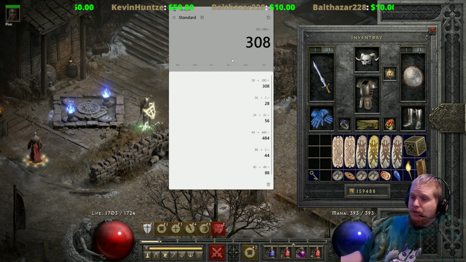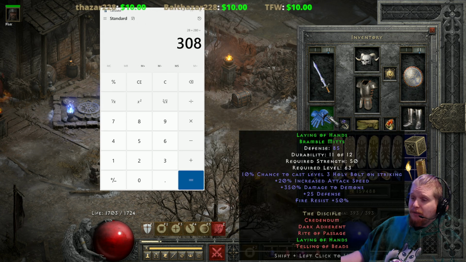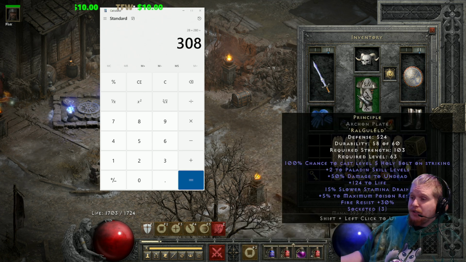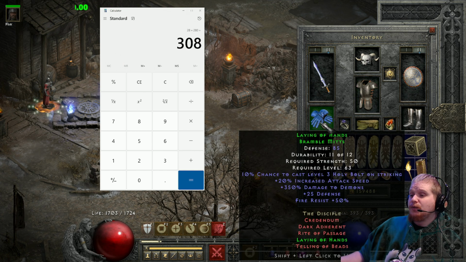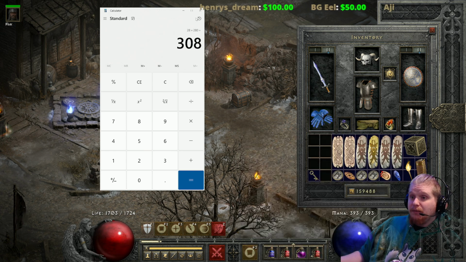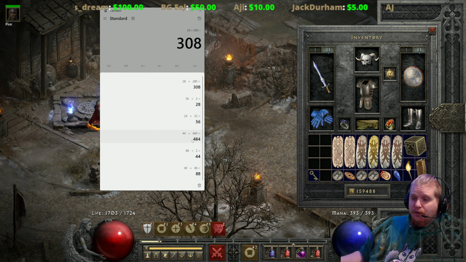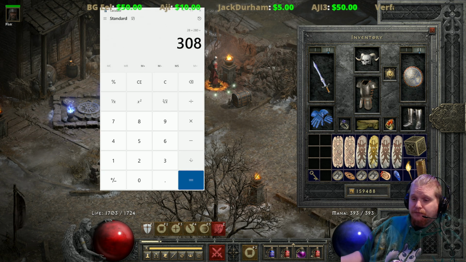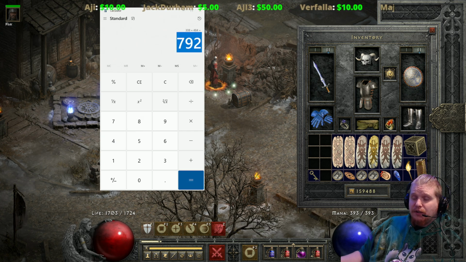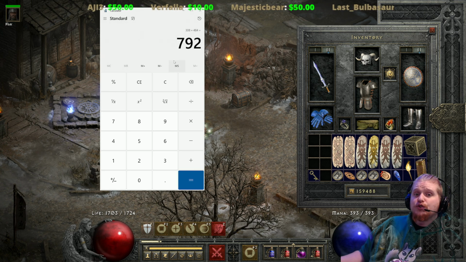Now, we have two different things here. We've got a 100% chance, which means every single time, and then we have a 10% chance. So, bare minimum, we're looking at a 100% chance of level 5, and maximum, we're looking at basically 2 Holy Bolts per strike, right? So we can get 2, we can get 1, it might be one or the other, which means we have a damage range of 484 to 792. That's our damage range. 484 to 792 per strike, all right?